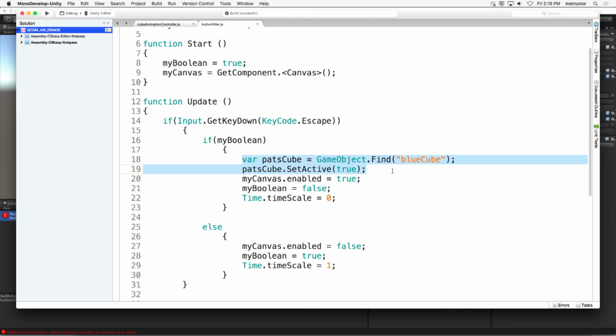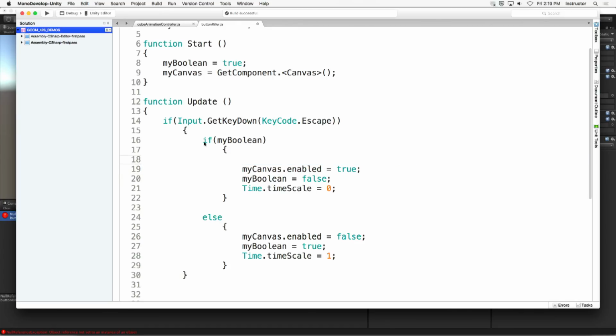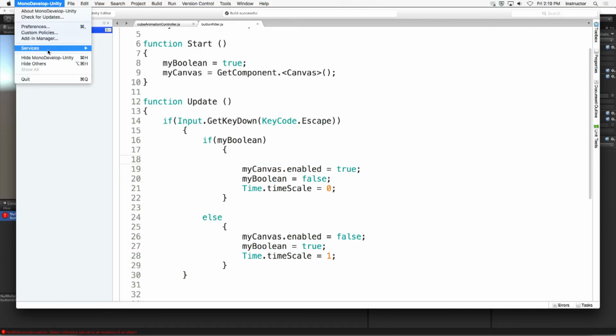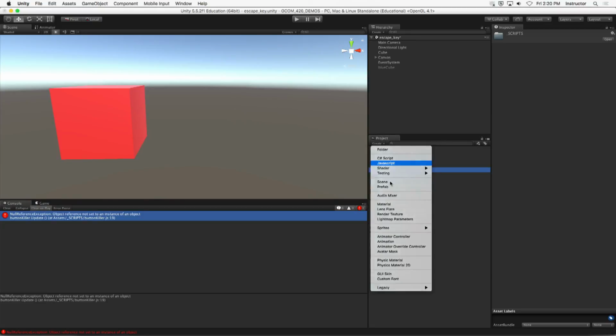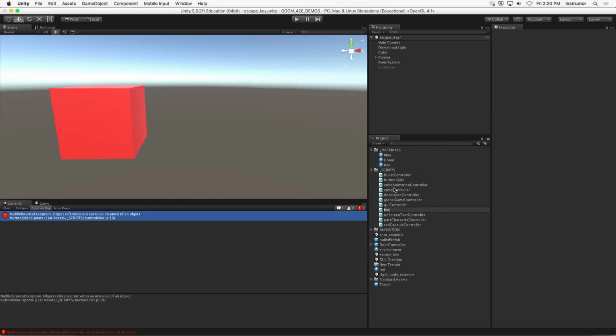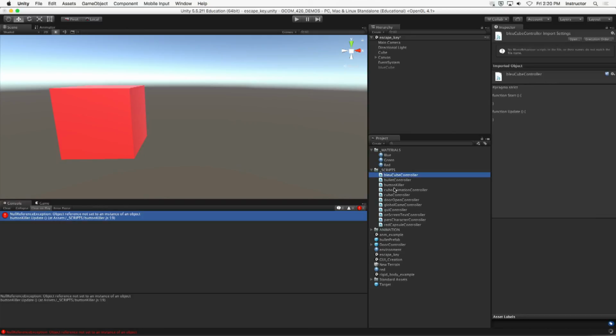Okay. And let's do this. Let's just extract it. Let's just see if it works conceptually. We'll put it on a new script. A new JavaScript called blue cube controller. There we go.